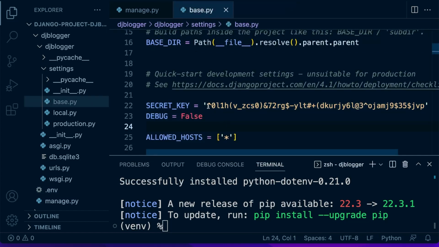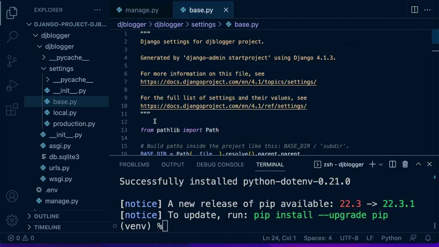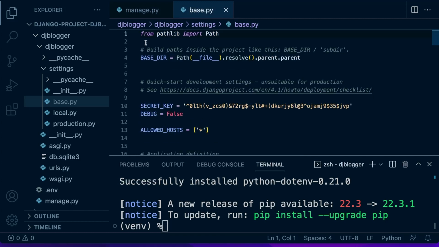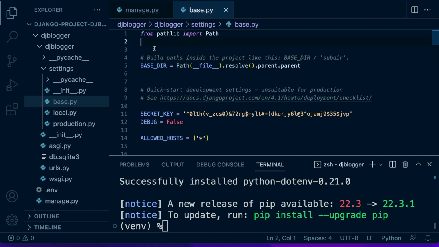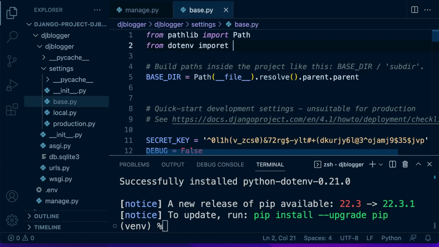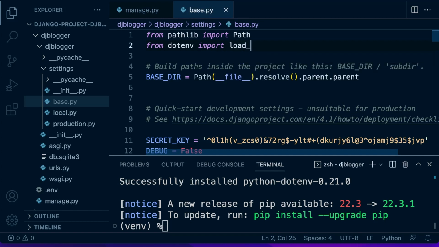Let's go back here. And now we need to configure our settings file to read from our environment variables. So I'll remove that. And now what we need to do is just import our resource. So from the package we just installed, from dotenv, let's go ahead and import load_dotenv.